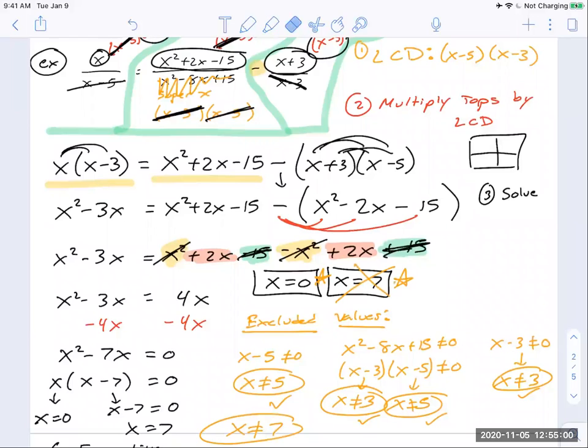In this case though, x equals 7 works because this is not an excluded value. My excluded values were only 3 and 5, not 7. That is one example of this type of problem. And I went with a medium type of question here, so the ones you're going to get right now are actually easier. Are there any questions for me?